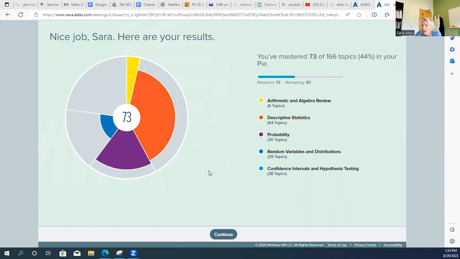I wanted to show you how to move around in ALEKS and what to expect. When you first get into ALEKS, it's going to ask if you want to do a little tutorial on how to submit answers and things like that. What I did was I jumped right to the initial knowledge check. After I did my knowledge check, this is what's going to come up.